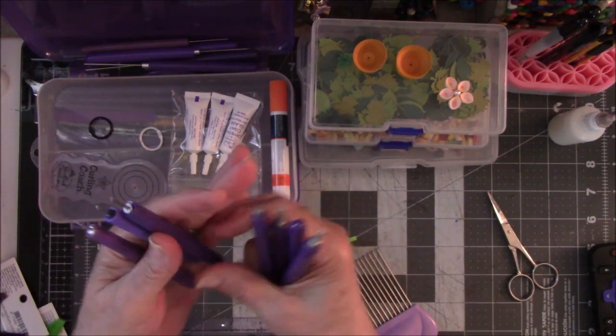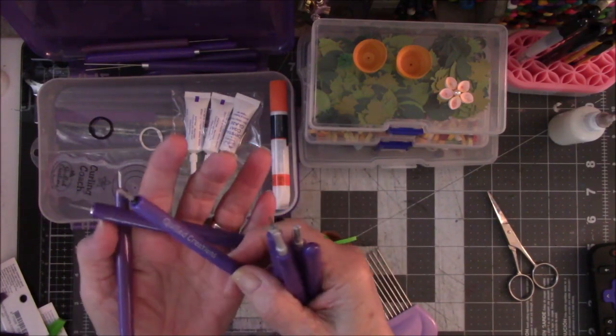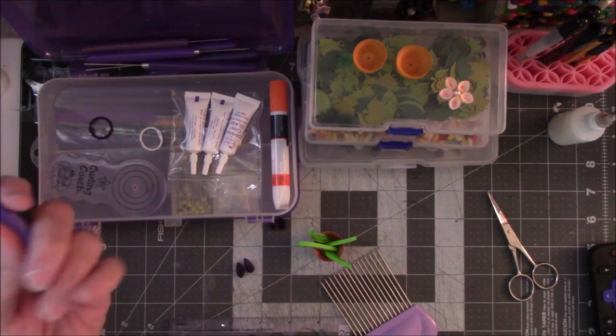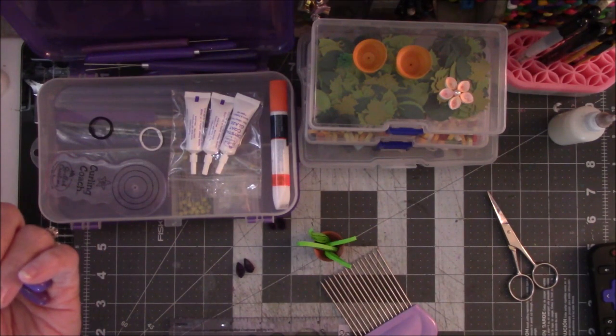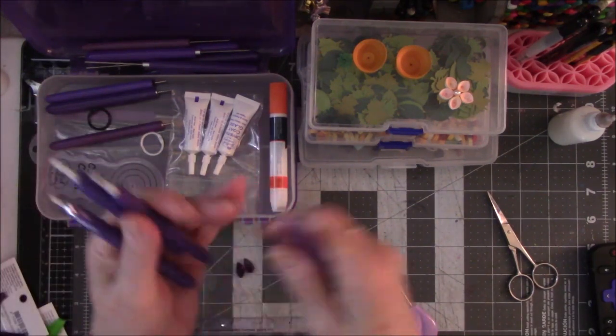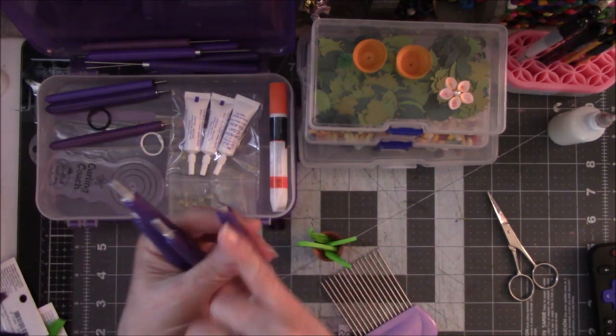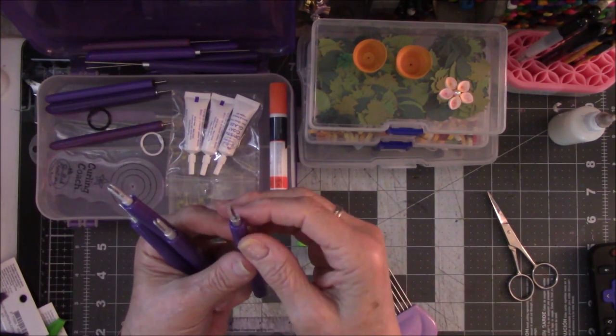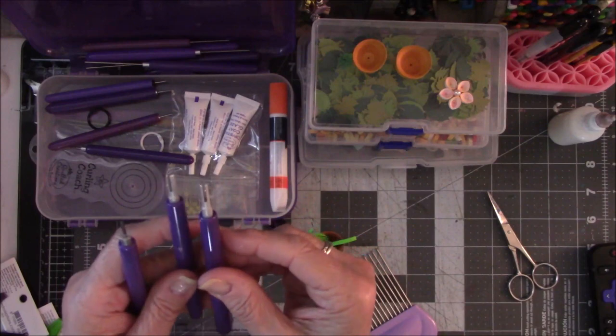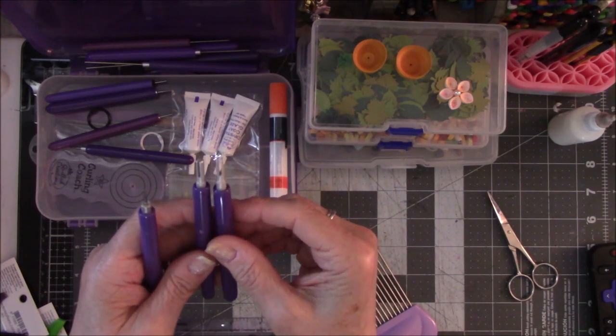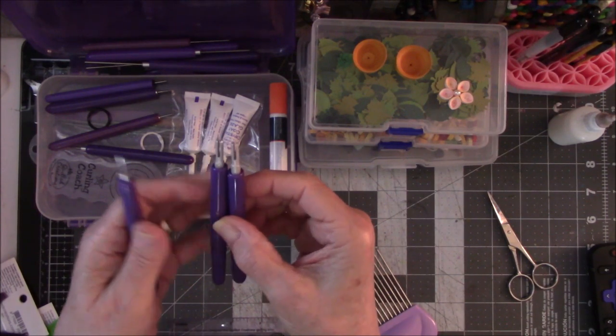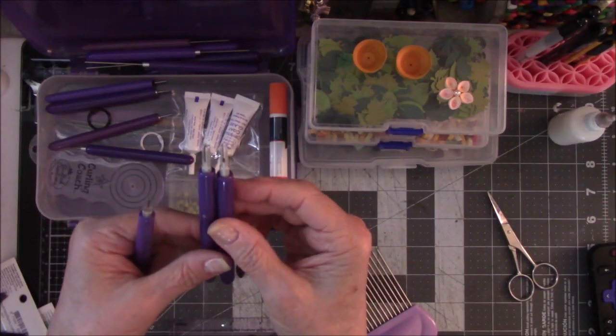I started buying these via the internet and ordering my paper directly from Quilled Creations. I don't buy it out of retail stores because their variety is very limited. Then I discovered that these tools with very thin slots are good for one piece of paper, but for fancy things you need bigger slots. These have really large slots where you can put anywhere from five to ten strips of paper, depending on the thickness.